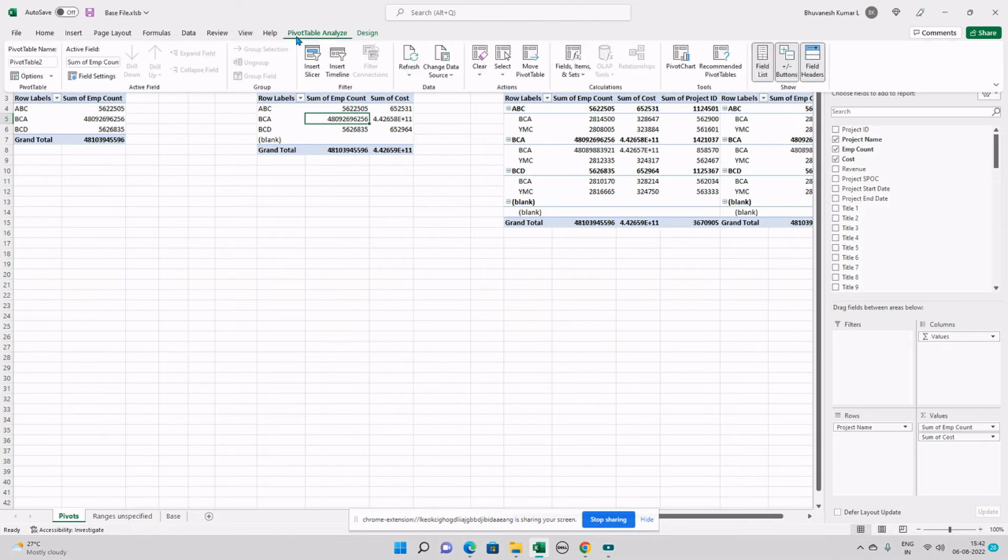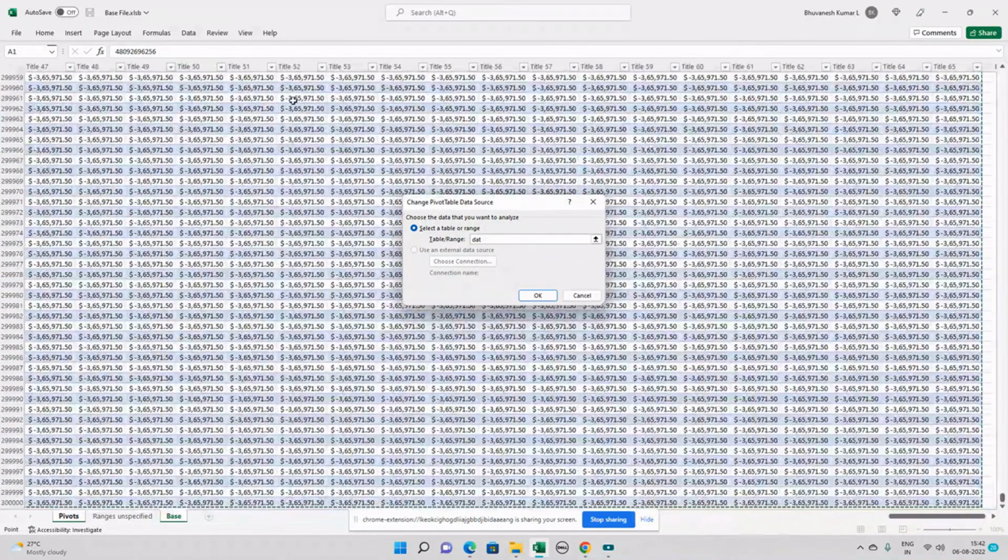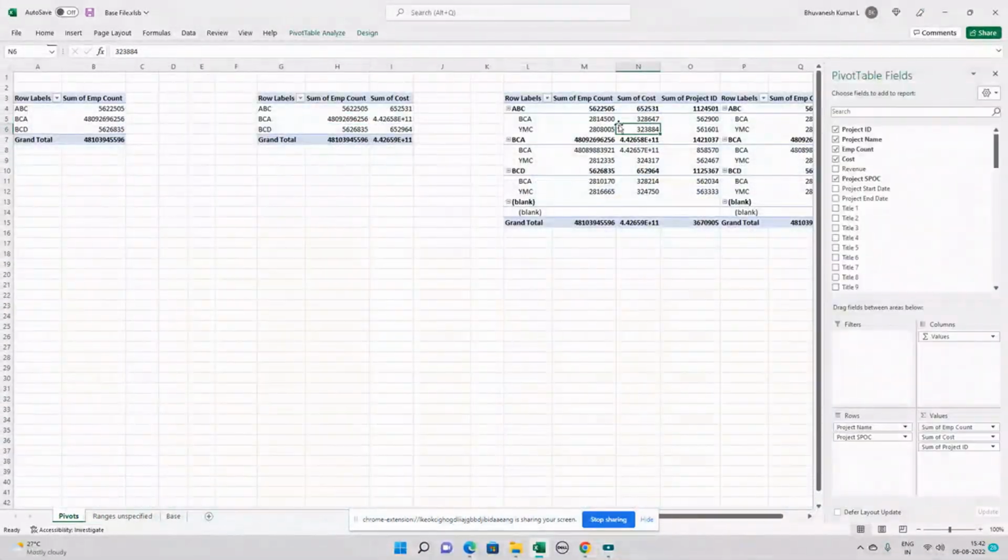So this will not reduce the file size considerably, but what it will do is ease out the processing time. Let's see.